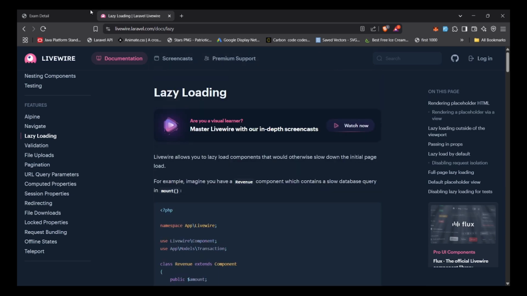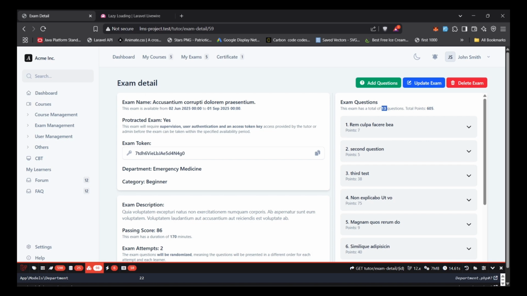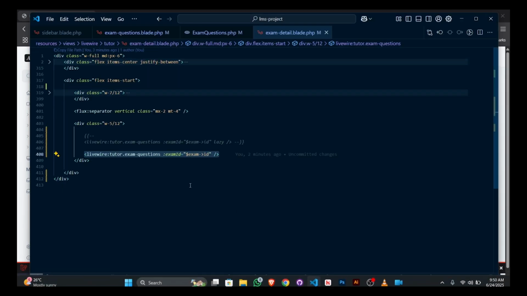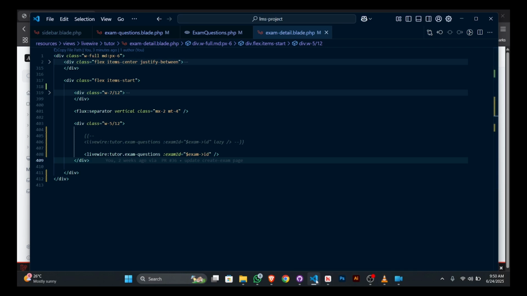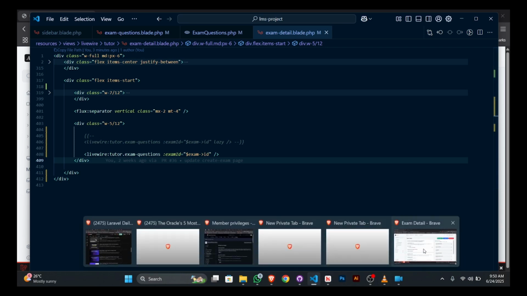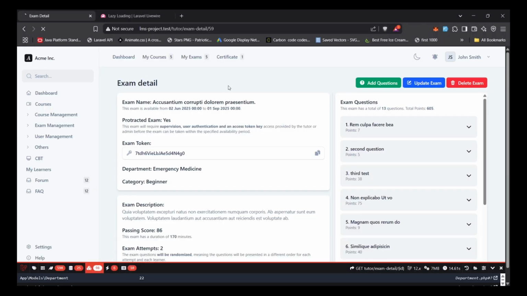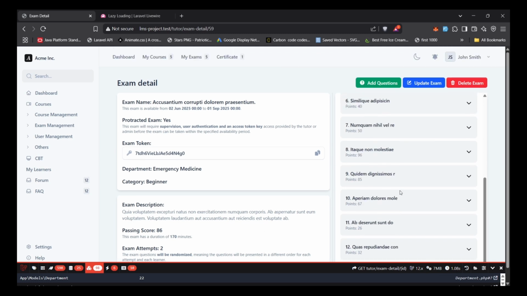So now let's see how it refreshes without lazy loading. You can see right now that it does not have lazy loading in it. So let's see how it refreshes. Okay, so I'm going to refresh now. You can see it took about 1 second. I don't know if you can see that. How do I make that bigger? It took about 1 second, right? 1.08 seconds to reload the page.